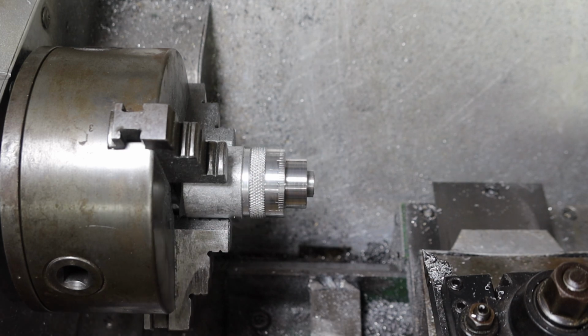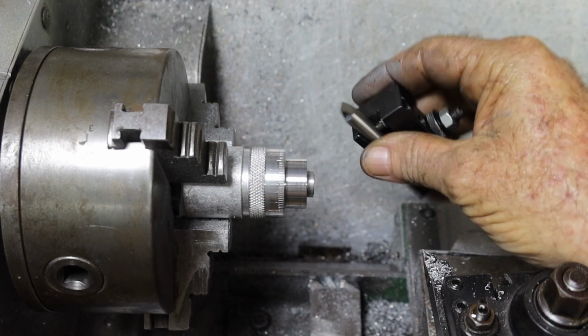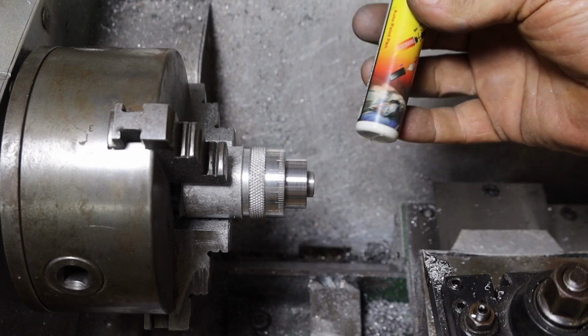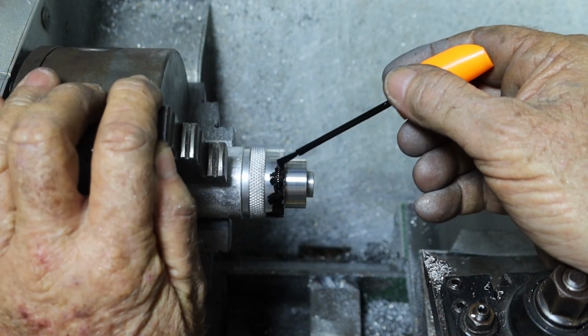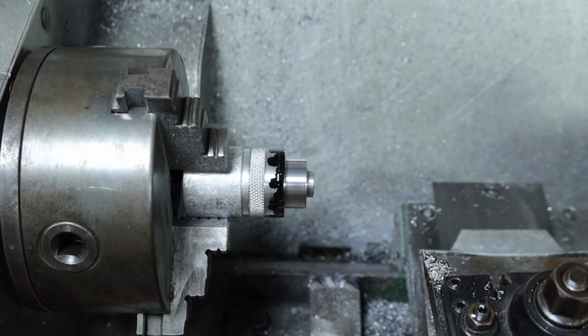Alrighty, something I forgot to show you was this is what I do it with. It's just a piece of 5/16 high-speed steel, ground to a point. Now, I've been around there, got 100 marks in it, so now I'm going to use some of this automotive black touch-up lacquer and just put a coat of black paint in all those slots and then allow it to dry, and then once it's dry I will sand it all off. Alrighty, so I'll give that some time to dry and then we'll sand it all off and then part the thing off and that'll be done.